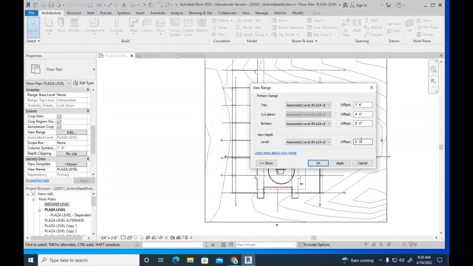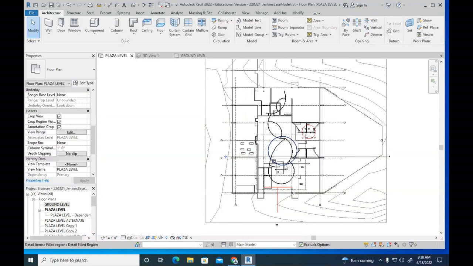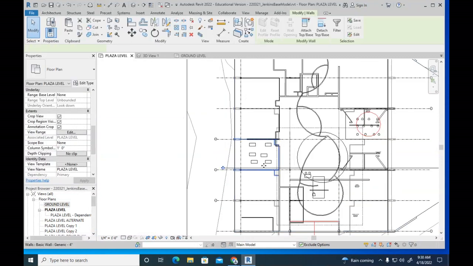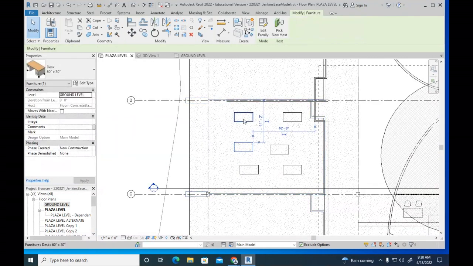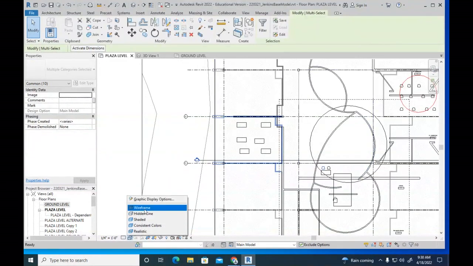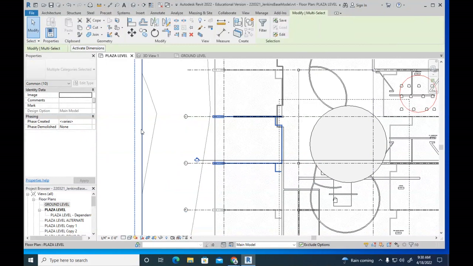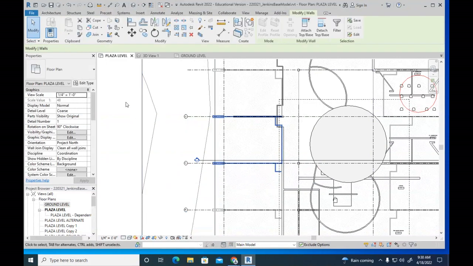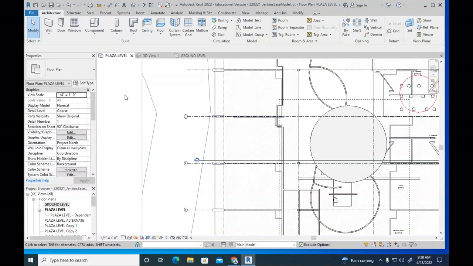The one thing I'm curious about though, can you try this for me on yours, Kim? What if you set your view depth to level below and then hit OK? Do you still have that issue? I think the answer is going to be yes. All of mine were with the settings you described. And you're still having the issue? I think you can do view depth without selecting the stuff below, but check me on that. Let me check my plaza level.